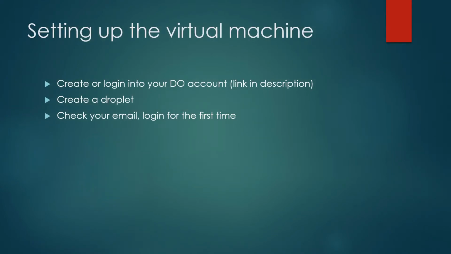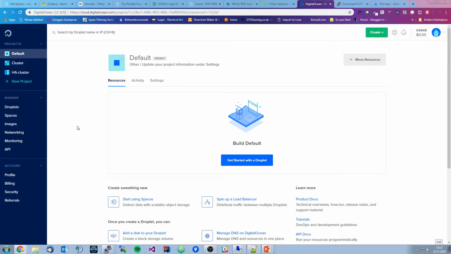So the first thing we are going to do is create a droplet. Quickly, what DigitalOcean introduced recently are projects. Now on the left you see all kinds of tabs. First you've got your projects, second you've got all the products they provide, and last but not least you've got your account settings. Now a project is basically just a way of organizing different kinds of servers.